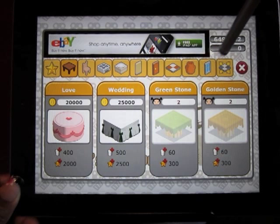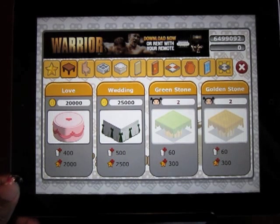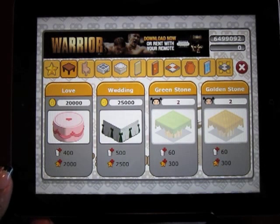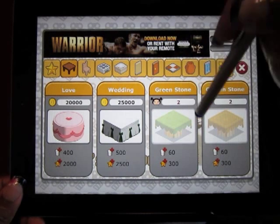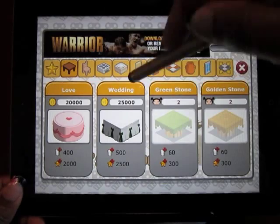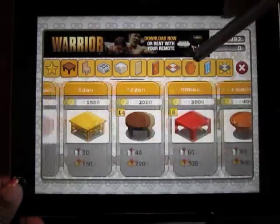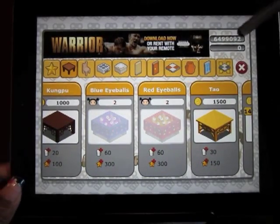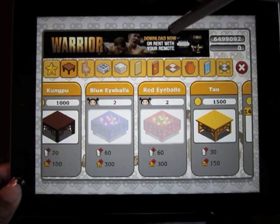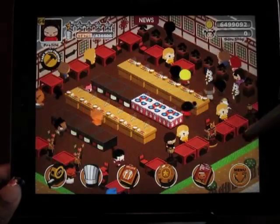Guru points are earned. Either they had a new thing in here where you could download an app and earn Guru points, or you can buy them with real money. They had gotten a little crazy with making things cost Guru. People complained and they pulled back from that a little bit. Now most of the stuff is coins, which you have a lot of. And you see there's ads in here, which I don't even mind. This is fine. That doesn't bother me at all.